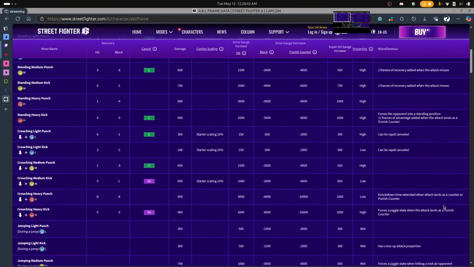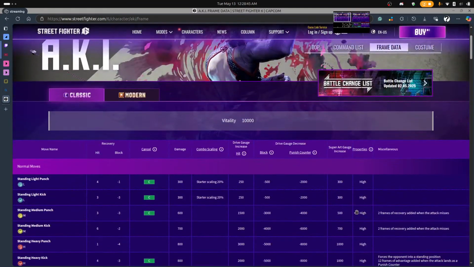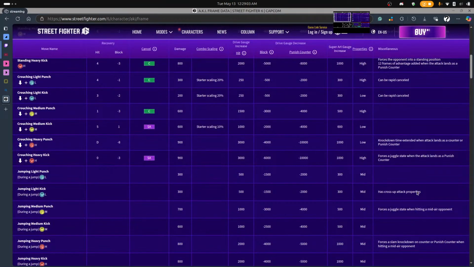A bunch of the information: high, low, drive gauge, and so meters, overhead, block stuff, cancel stuff. Also says rapid cancel here for things which could also be under cancel.